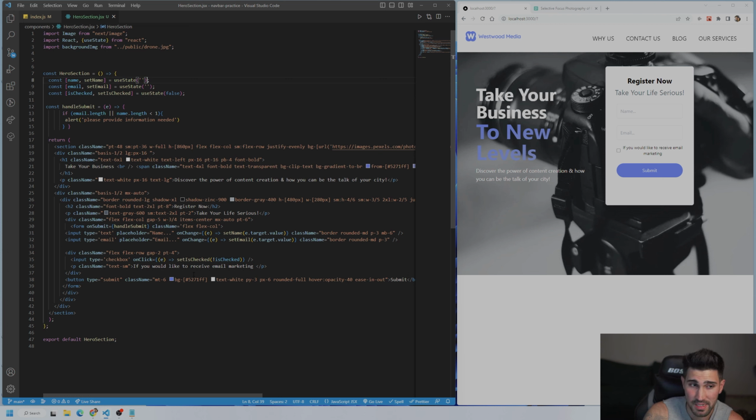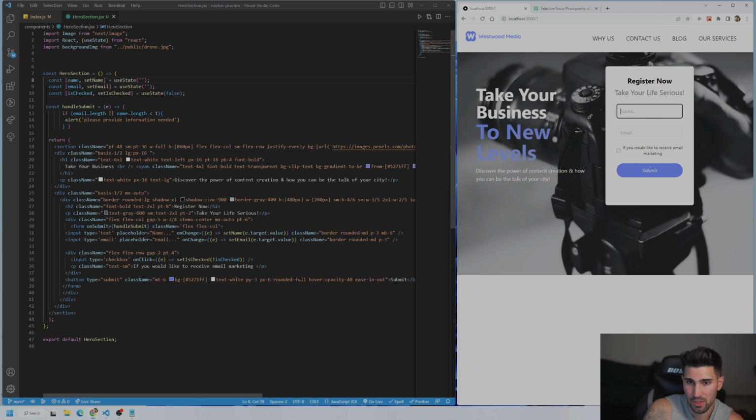So for example, we need somebody's name. When they type in their name, we want to get that state, and we want to be able to store it somewhere. And this could be on the back end, it could be in Firebase, it could be in MongoDB, it could just be a bunch of different places. So many ways you could code this out.